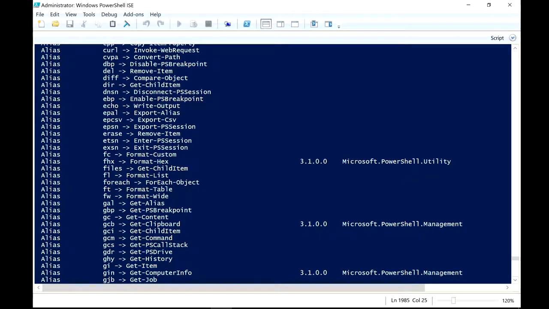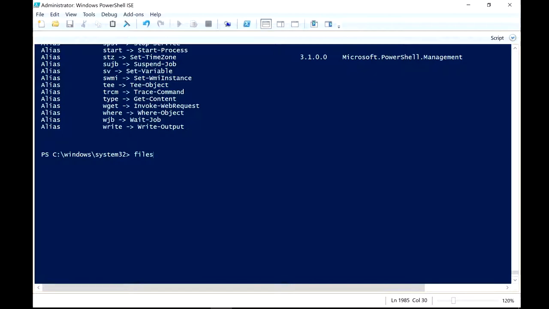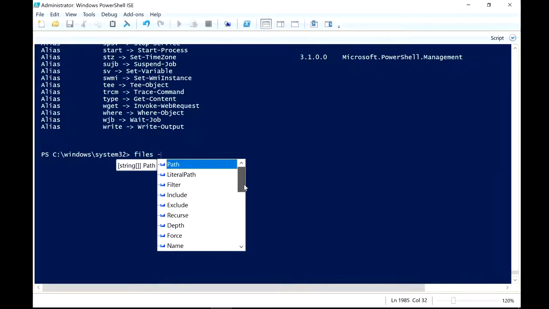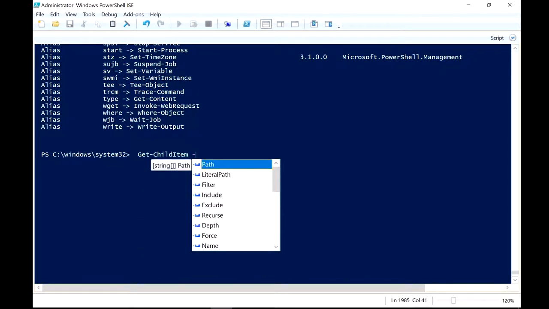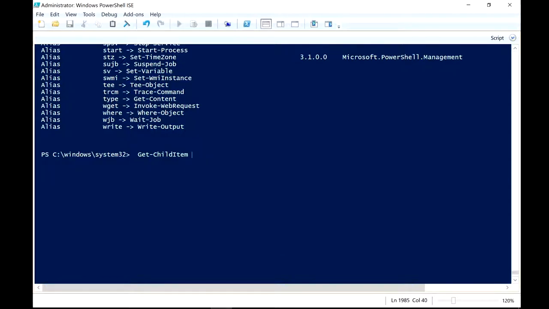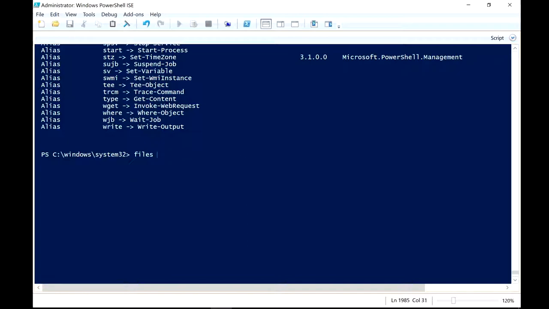Wicked. Now, cool. I've customized my environment a little bit. I've made my life a little easier. If I wanted to, I could use files. And guess what? I could use different parameters that match the alias or the cmdlet that I'm working with. So for example, if I type in Get-ChildItem, look at those parameters: Path, LiteralPath, Filter, Include, etc. Those are the parameters associated with Get-ChildItem that let me filter what I'm after. Because I built an alias, I have the same parameters available that I did in the actual cmdlet. Perfect. I can now work with that in the same way I would want to before.